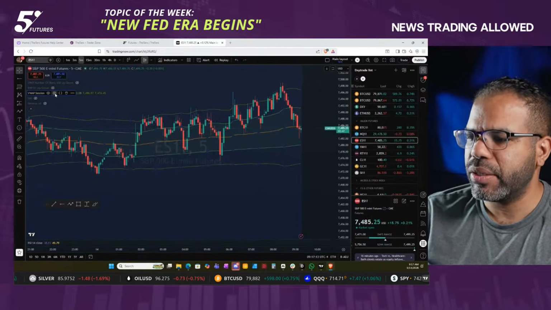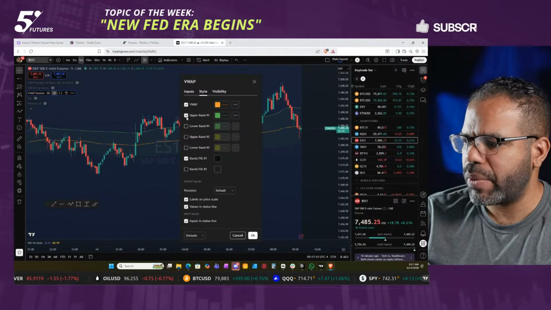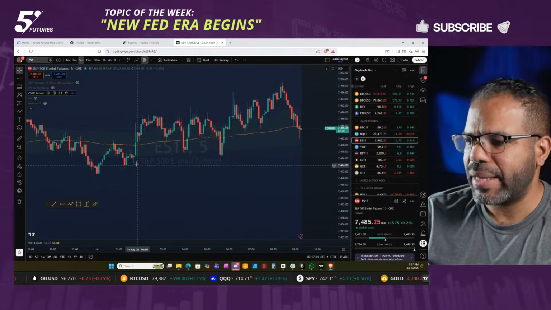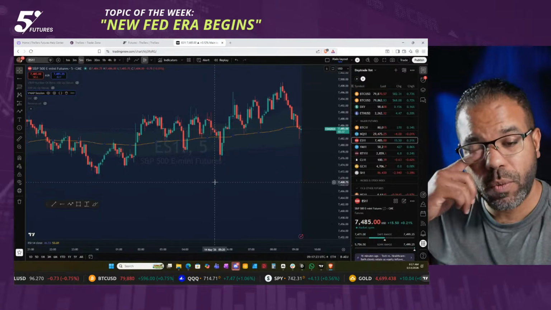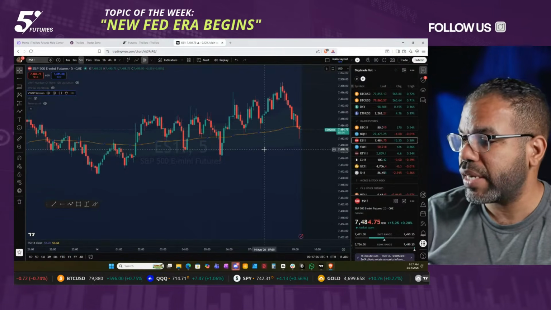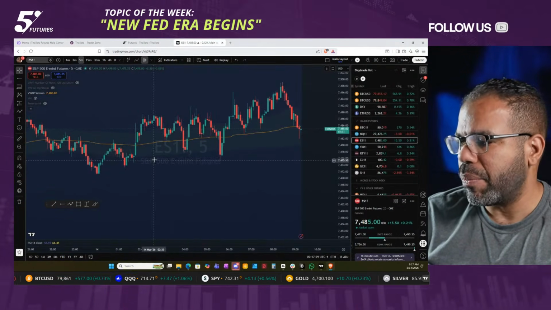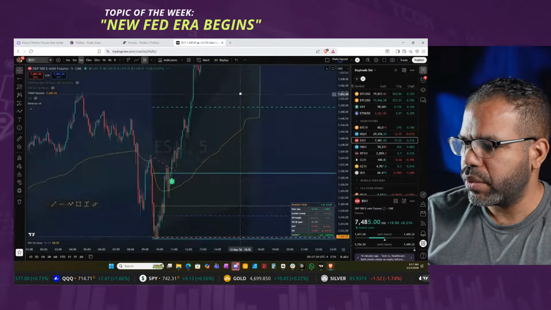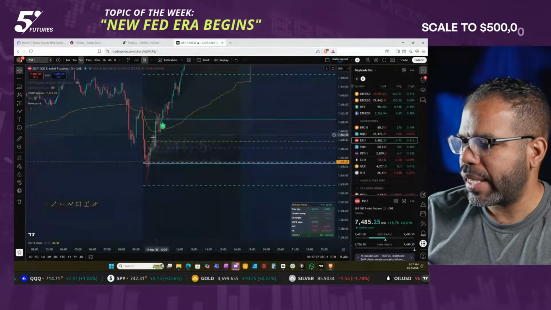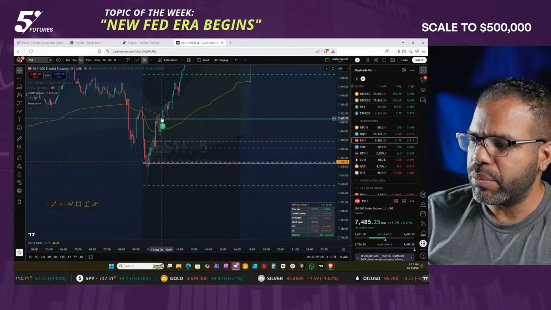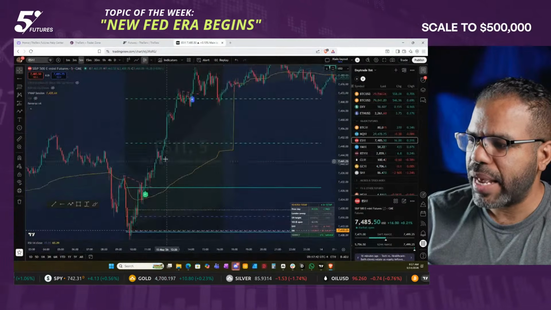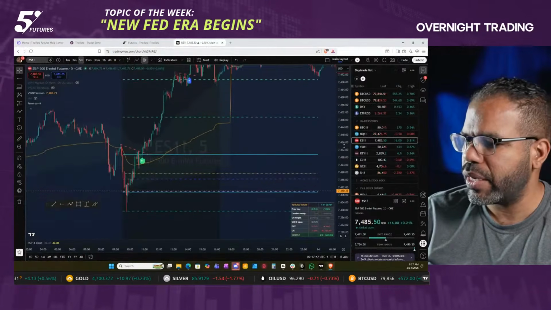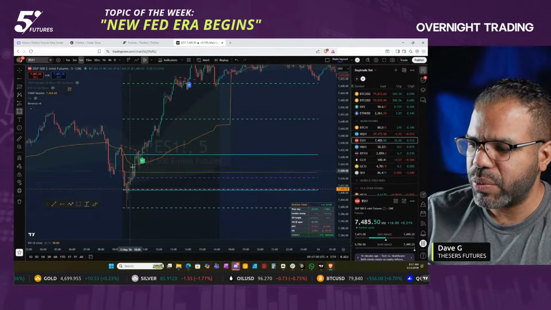I don't really use them because I determine my take profits in another manner. I use the opening range to determine where I take profit, and I'll show you live today how I do that. With boxes, and then I have an indicator that I built, for example, here. So this is my indicator for the opening range. You see here the breakout. I would have taken the entry, and then my levels here in green are where I take profit. But that is determined based on how much of a displacement we had on the open.